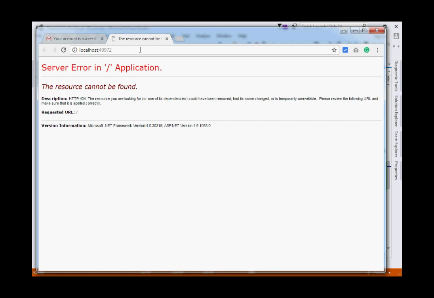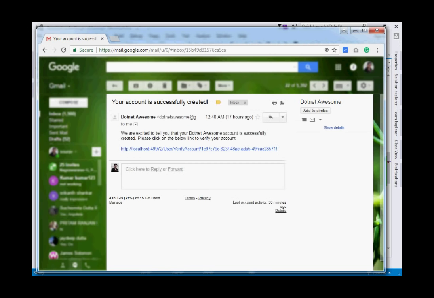Now I will open my mail which I got the last time when I registered, and then I will click on this verification link. My registration was successfully done, and that time I got this email for verification. If I click on this link, let me see what happens. It should hit our verify account action. It's opening, it's redirecting.